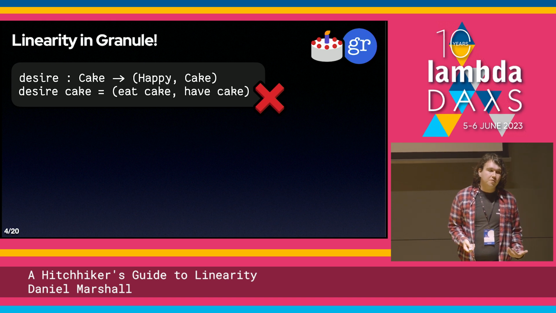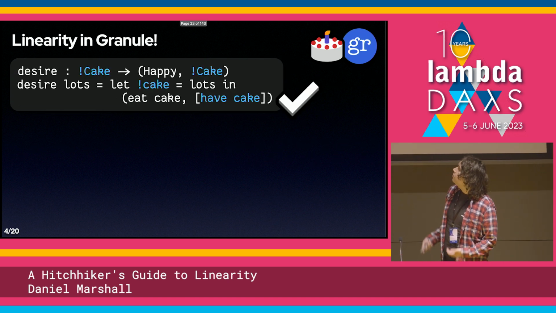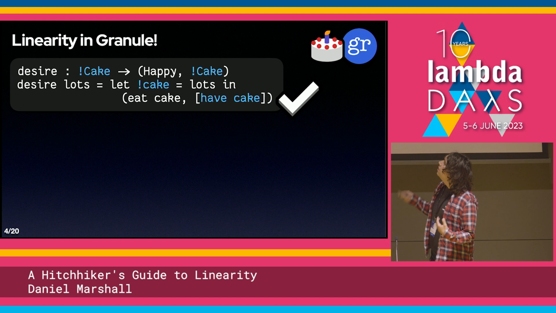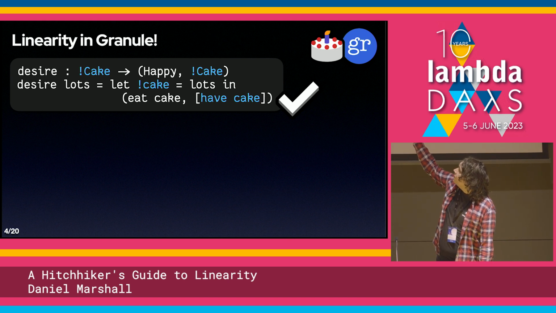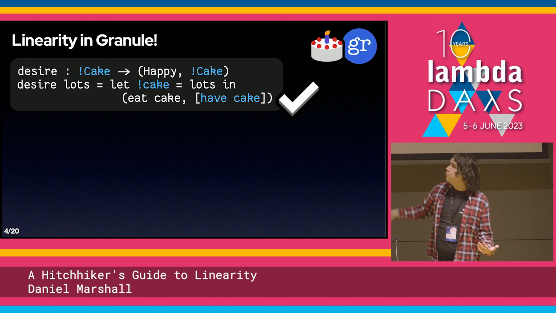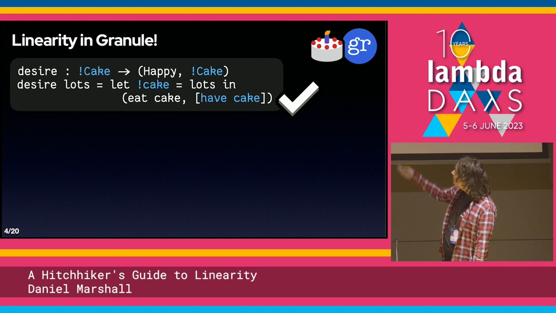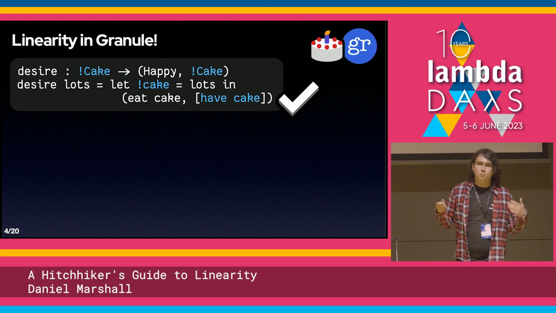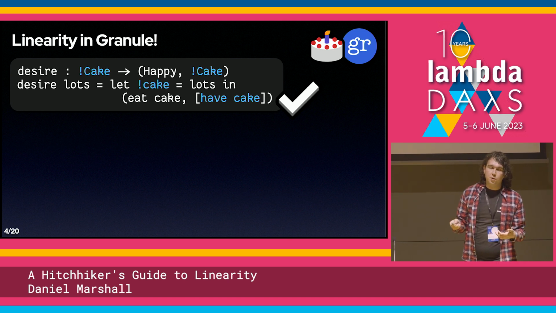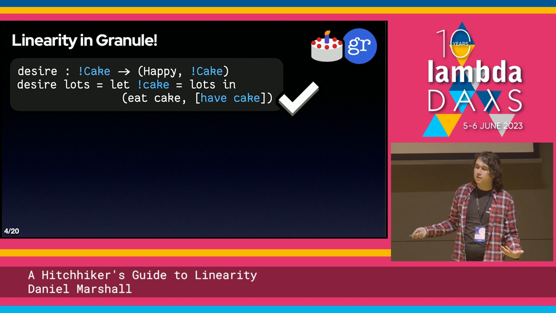So linear logic itself gives us a way to escape from the linear world and work with things that don't always have to be linear. The way that works is it's called the bang modality. Highlighted in blue up here in the type signature, you can see that the cake is now preceded by this exclamation mark. A modality is a prefix constructor that comes before the type, and it changes how the type behaves. In this case, we have this exclamation mark as the modality. What that means is it wraps a value inside, and the value that's wrapped inside can be used in a nonlinear way. So we are allowed to copy it, we are allowed to discard it, and so on.